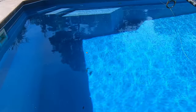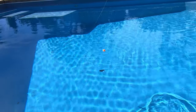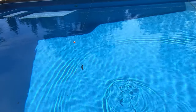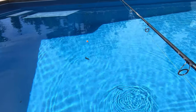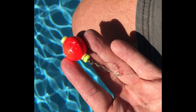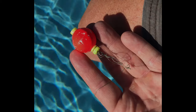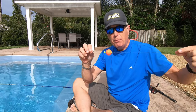Now let me show you what happens when I connect it to the front connector. Let's drop it in — it activates. You can see that with it attached to the front, it stays shallow; the float does not really go underwater. But we've got a problem: if I just let it sit out there, the line is going to wrap around the float. So I had to come up with a way to prevent it. In the shallow mode, if I put a little bit of tension on the line, no problems at all.